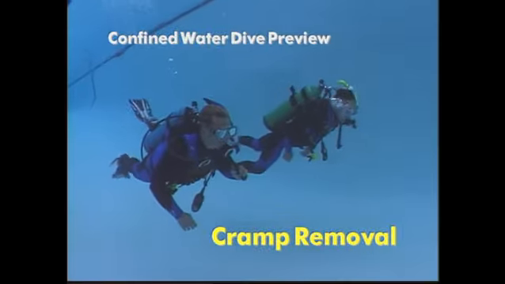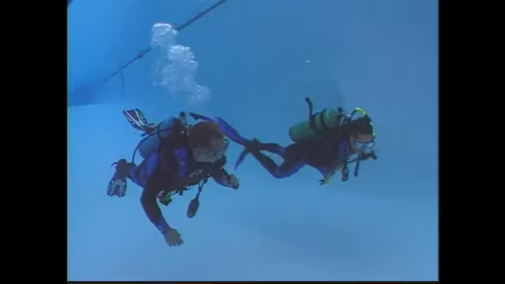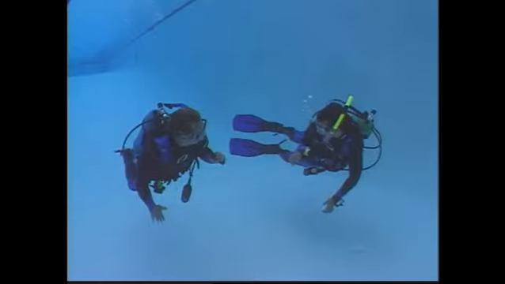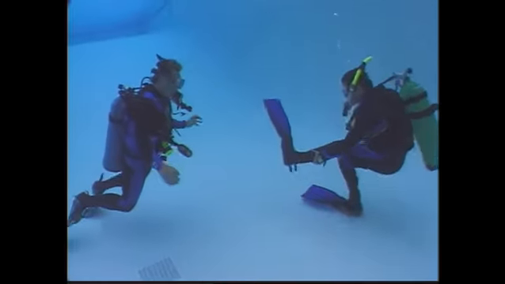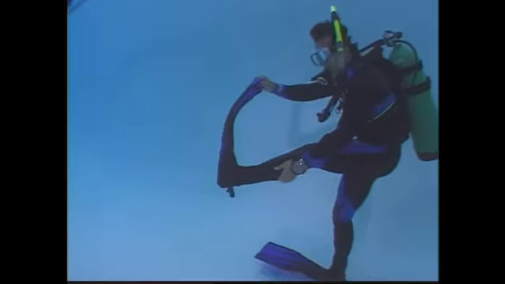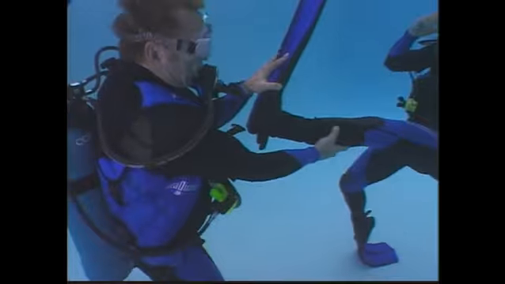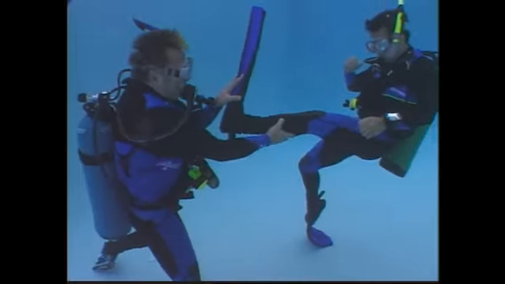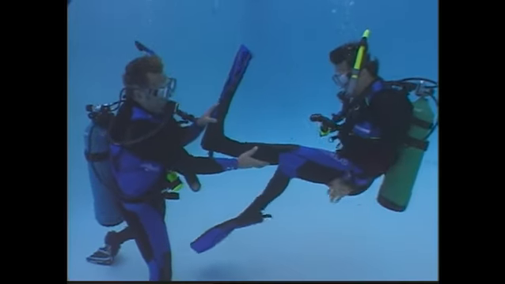A cramp is a painful, involuntary muscle contraction. This can happen due to dehydration, cold, restricted circulation, wrong fin size, and working a muscle beyond its fitness level. It hurts, but it's easy to handle. Stop and rest the cramped muscle, gently stretching and massaging it. You can stretch out a leg cramp by pulling your fin tip or by having your buddy brace your foot to push against. After relieving it, rest a few moments before resuming at a reduced pace.